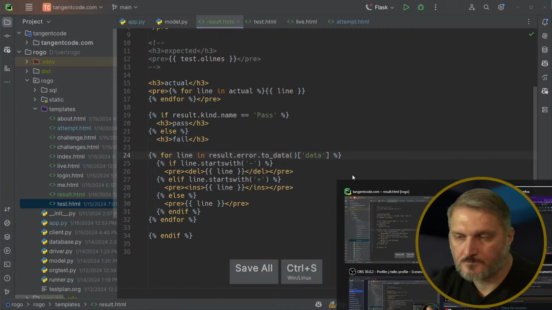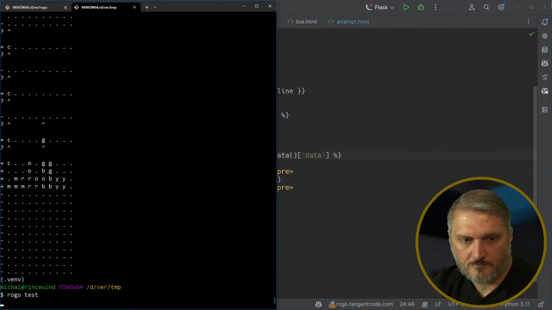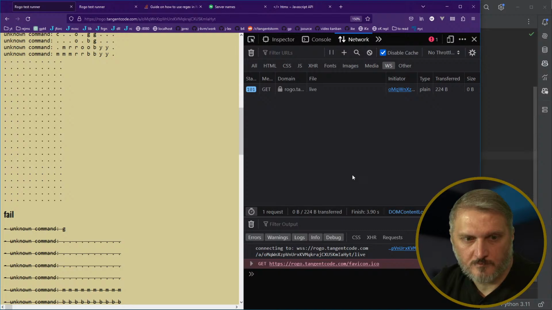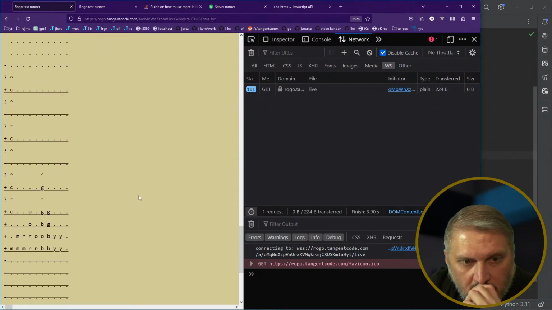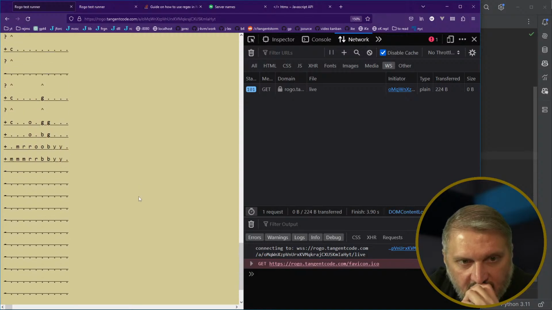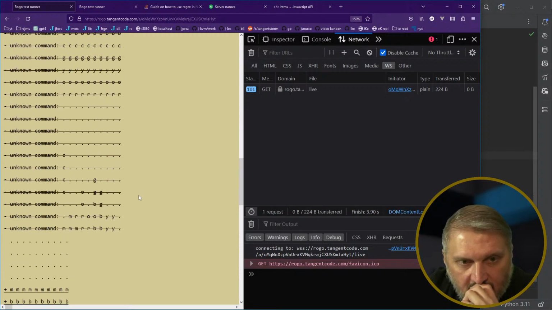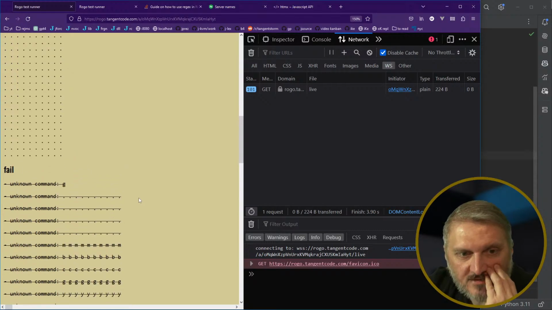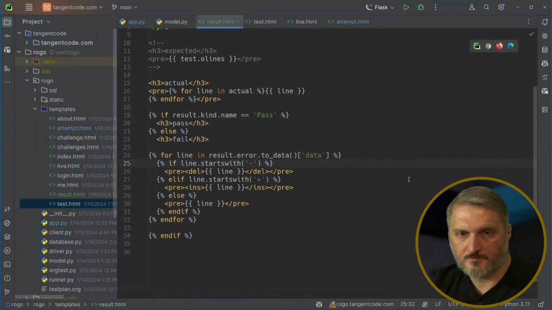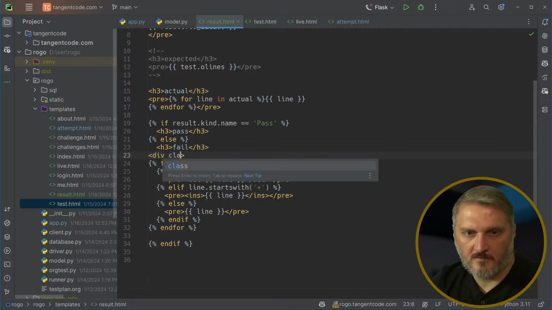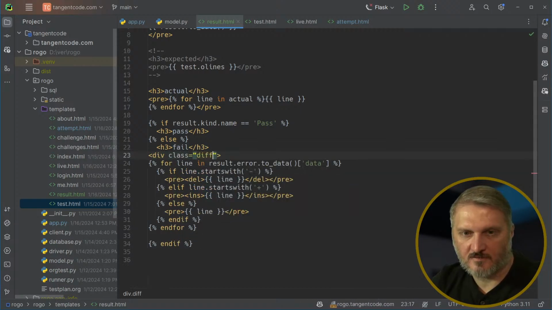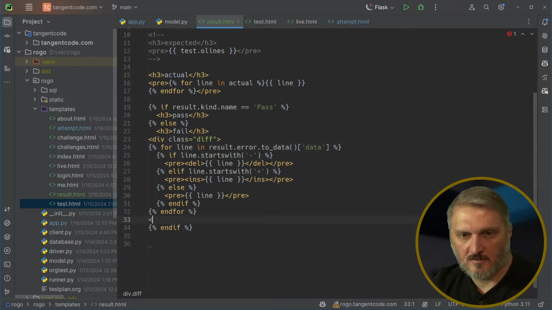Data. There we go. That's exactly right. Except I need to, so let's call this div class equals diff, div.